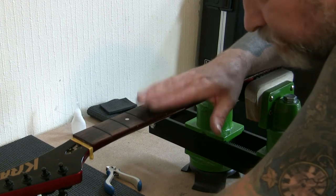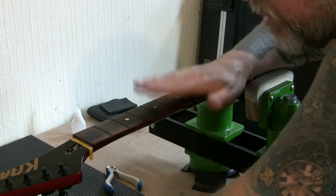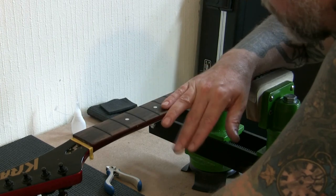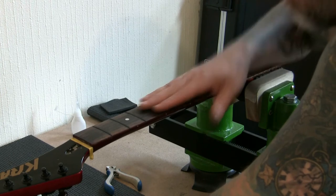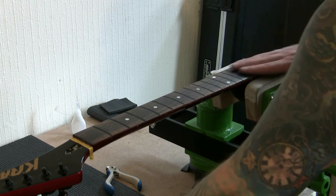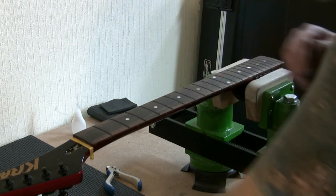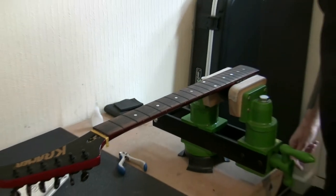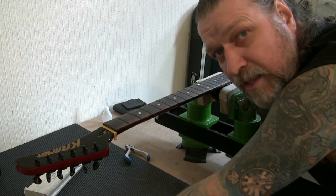A heavy player that plays regularly, I mean 2-3 times a week, you're still going to get 10 years out of 18% nickel silver, I would imagine, minimum. And then you've got a redress after that, so you're going to get 20 years out of it, so it's worth doing. It's worth paying that extra bit of money to get a bit better fret wire. It's harder for me to work with, it's harder on my tools, but I don't charge any extra for it. So always worth considering that and getting that done.